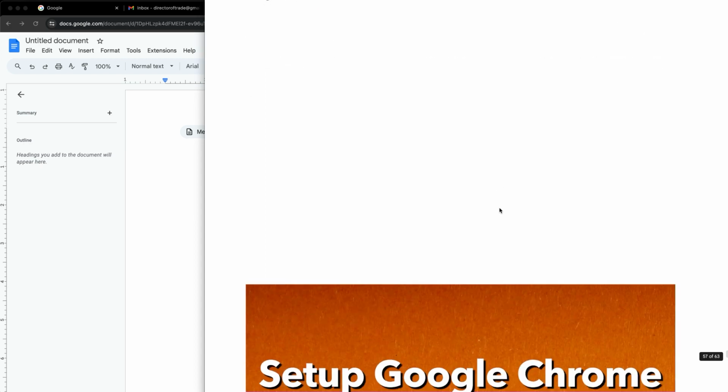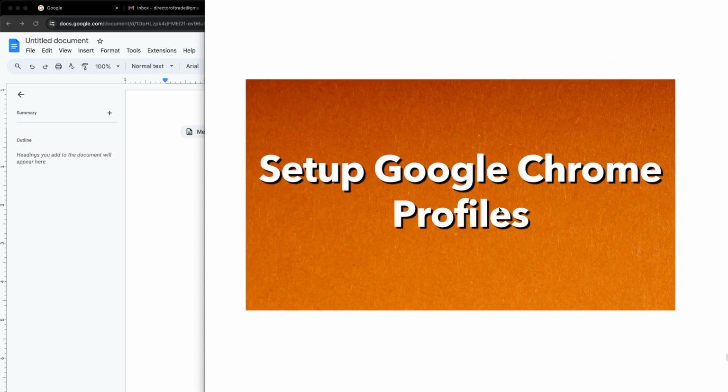Okay, so with that being said, ladies and gentlemen, this has been the step-by-step tutorial on what is a Google Chrome profile, how to set up Google Chrome profiles, how to log into Google Chrome profiles, as well as walking you through how it actually works with Google Chrome profiles and multiple Google accounts. Within that, go out there, set it up, make sure you have it. This is very important. Make sure you have this, because we're going to be relying on this, and you're going to basically start doing all of your work.